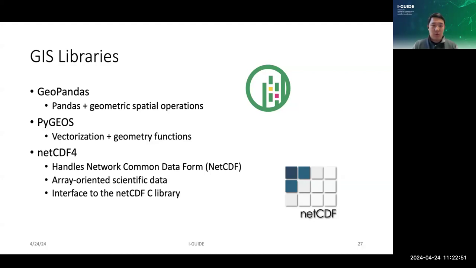And NetCDF4 handles network common data form, which is array-oriented scientific data used by a lot of GIS researchers. So it's basically an interface to the NetCDF C library. If you have used NetCDF in C or C++, then this is mostly an API.